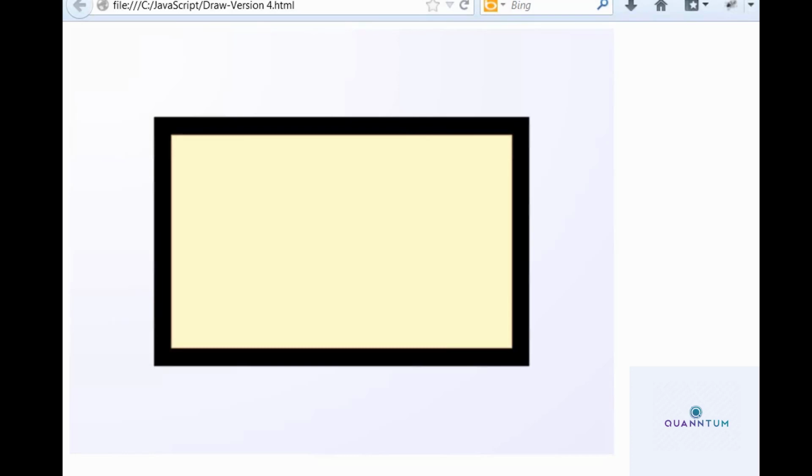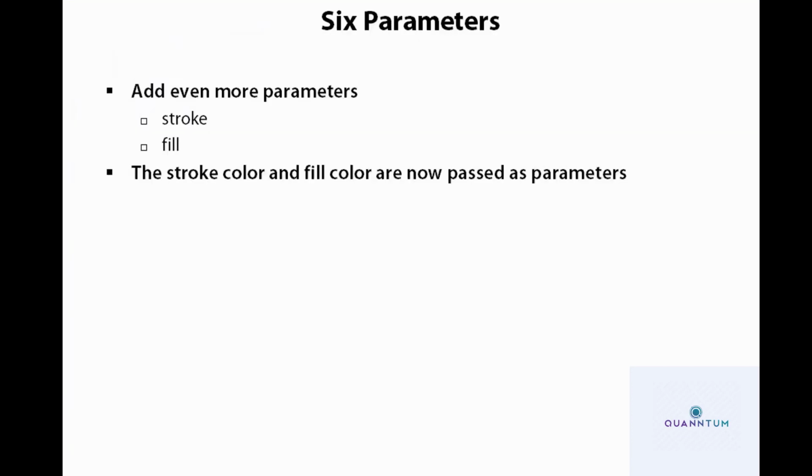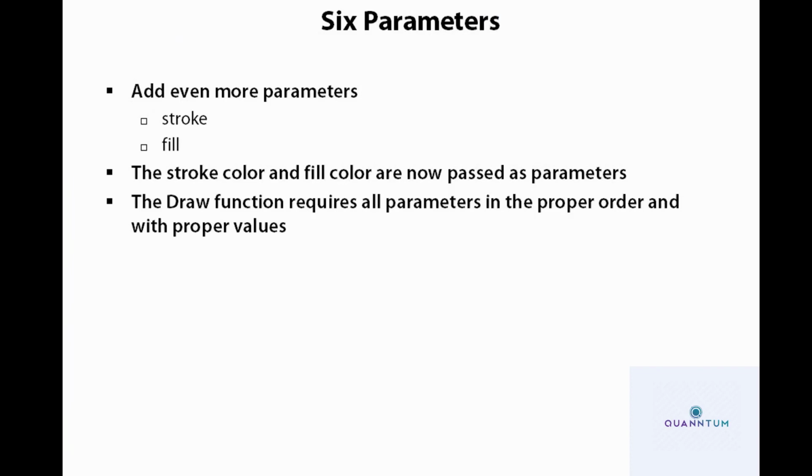After seeing the black rectangle, the lack of any rectangle is starting to look like a pleasant alternative. We've added some more parameters, and they are required to be passed in the proper order with meaningful values. If we omit one of the earlier parameters, the function fails. If we omit a color parameter, the canvas draws with solid black. The function is still readable, but the calling methods are becoming difficult to comprehend and to maintain. It's time to fix our legacy code.